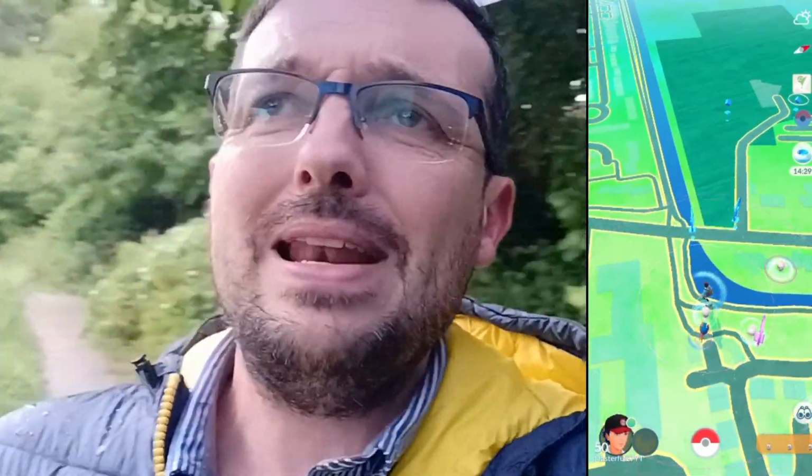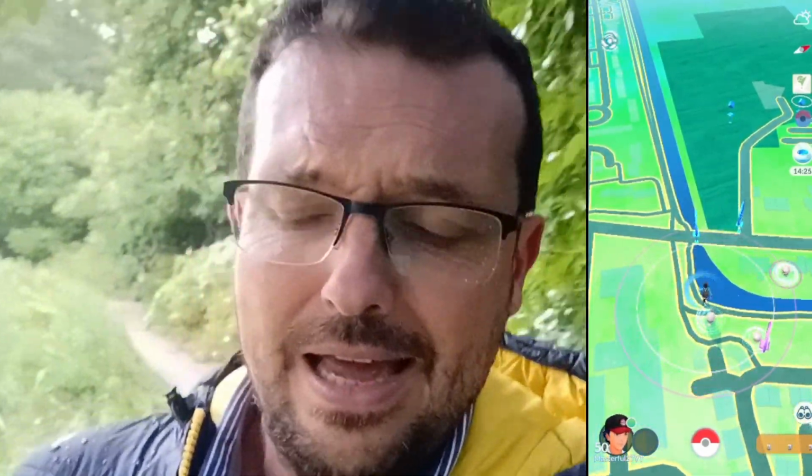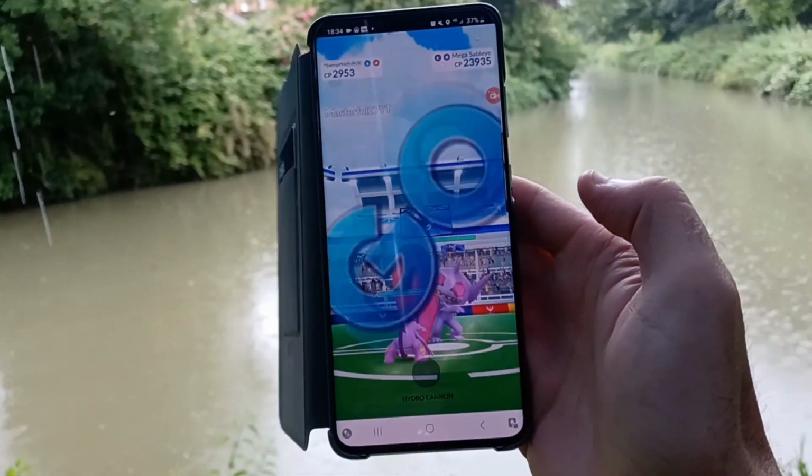And hope you've enjoyed my adventures on the internet. Thank you for the Mega Sableye raid. I might do that actually. I do need to complete two more raids. So let's see how that goes, and hopefully we can stack up the final three of my research tasks. Because believe it or not, I haven't got the Turtonator yet, and I've got three stacked research tasks. So that would be pretty epic. Right, let's jump into this one, see how it goes, and then we're gonna go and hit this Spotlight Hour hard.